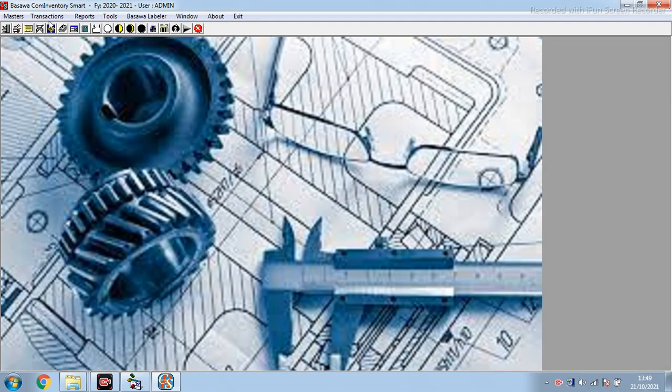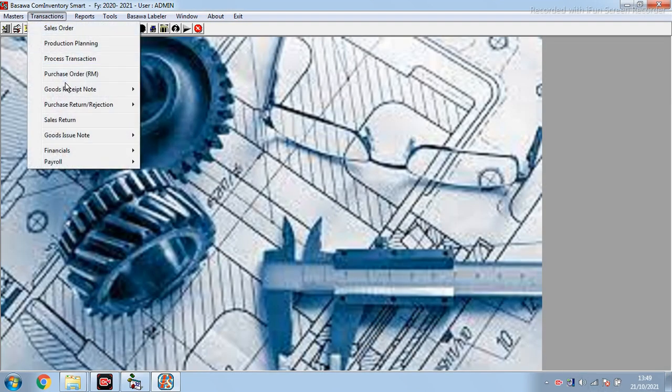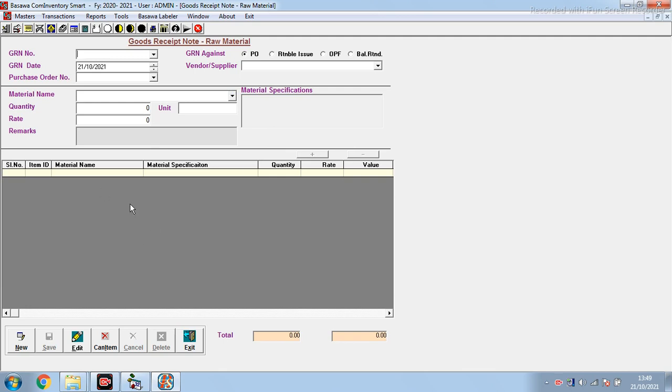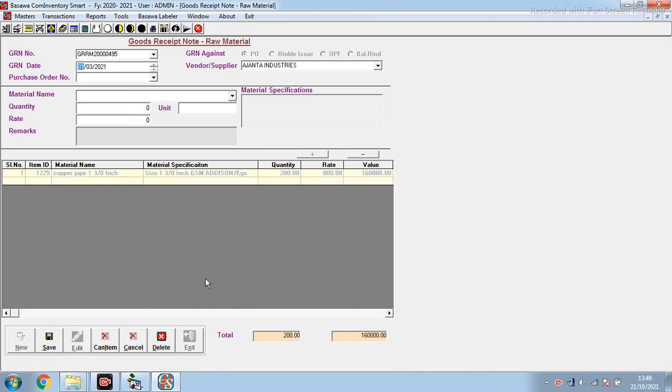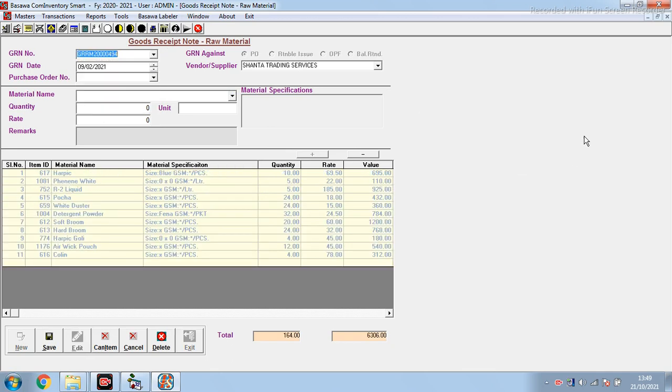Next, when you are going to receive raw material, just click on the goods received note button, GRN raw material. This form opens. I'm showing you one example. This GRN, dated 9/20, I received from Shanta Trading Services.